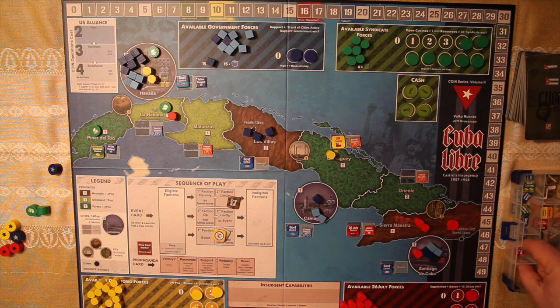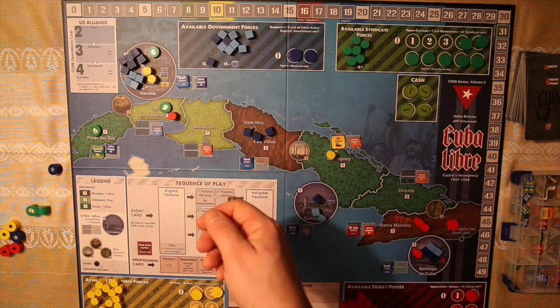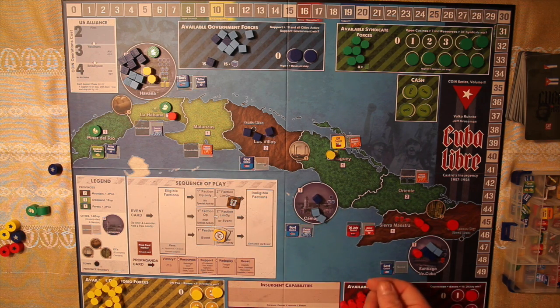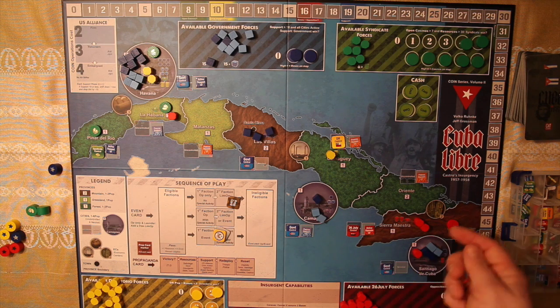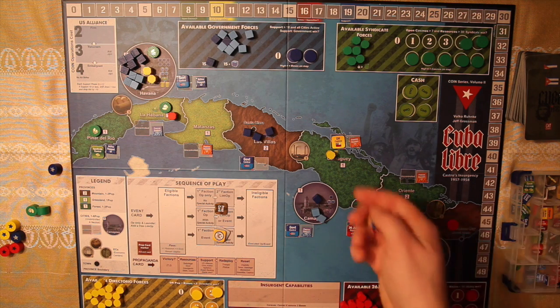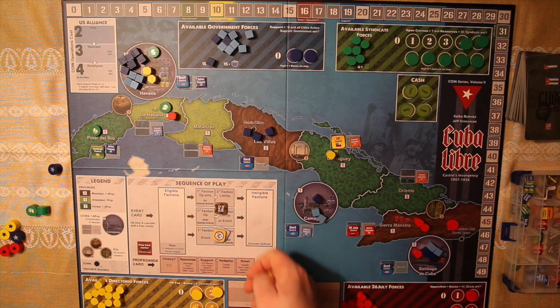Each faction has a different set of win conditions, which is really nice, because when you play the government, you will strive to get support, and when you play the 26th of July, you will strive to get opposition, and when you play the Directorio, you will strive for their win conditions, which are again different from the syndicate one. So that's really interesting.